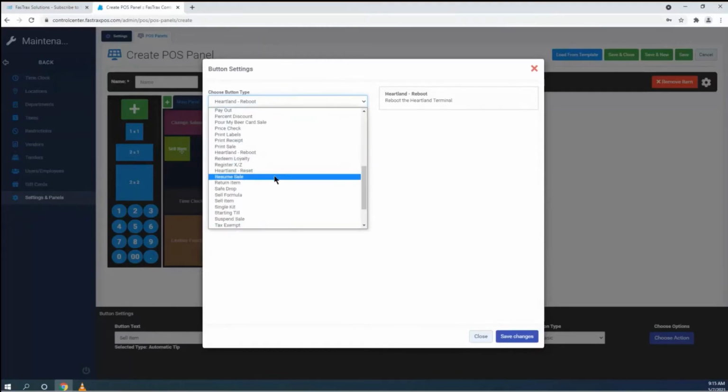All right. So Suspend Sale and Resume Sale are tied together. If you're going to suspend a sale, that would mean that maybe the customer came in and they needed to run back out to their car to grab some cash, but you have more people behind them. You can suspend the sale, and then when they come back in, you can resume the sale. When you do the suspend sale, you can put in the name of the person, or you can just put in a note like a date or whatever would identify it, and then that way when they come back, you know which sale you can resume.